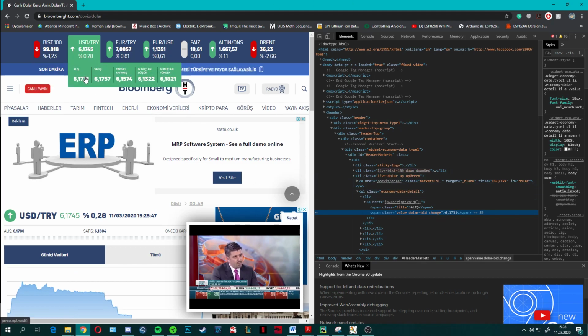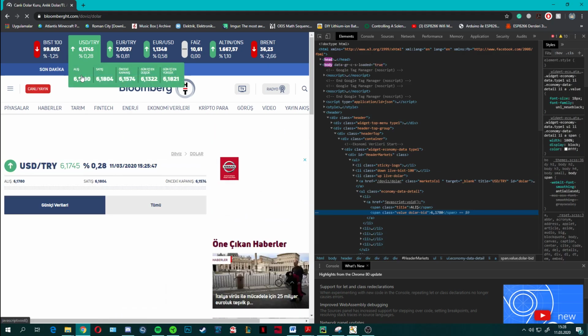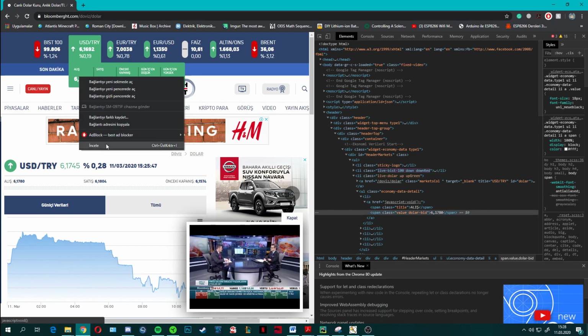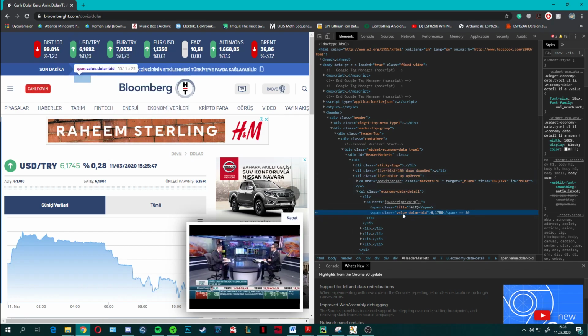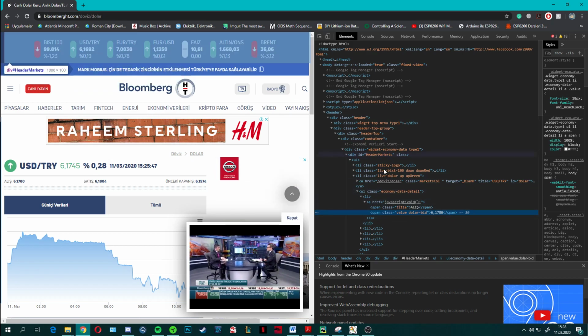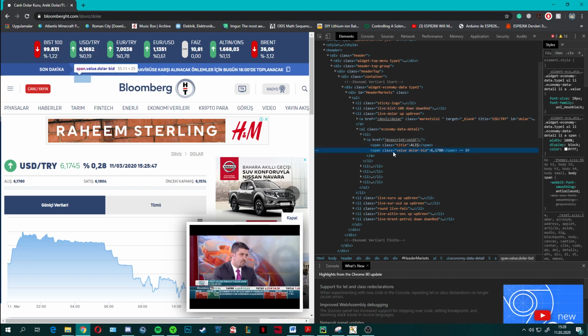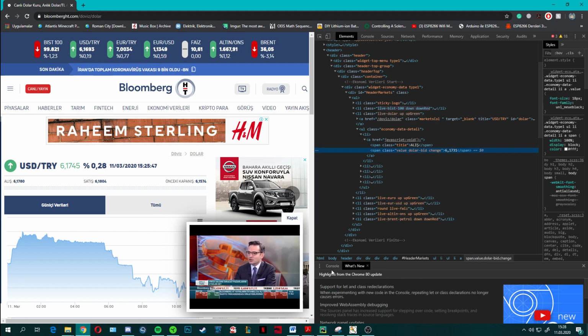So we would like to extract the dollar value from it. And as you can see, it refreshes, so it is a live value. So just click and inspect. You can see there's the HTML code for this website. And you can see our dollar buy value is 6.17, as you can see here. So we will use that title, value dollar bit, for buying dollars. And it's a class. So we would use class, comma, value dollar bit in our code.